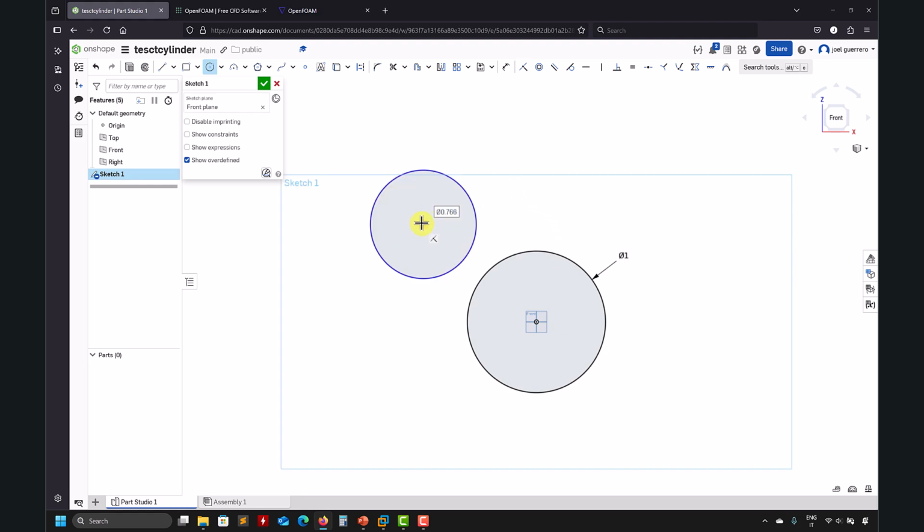Just to show you, see that the line is blue, meaning that it's not fully constrained, so you can change the diameter, but also you can move it in space. So here you have some constraints. Everything is self-explanatory. For instance, if I anchor this, let me see, where do I have the anchor?